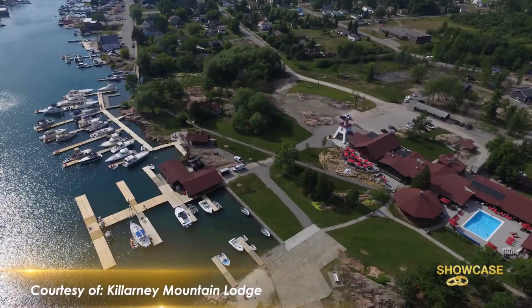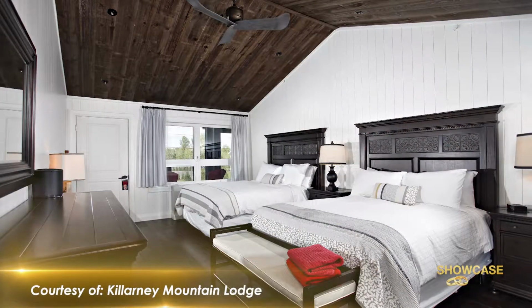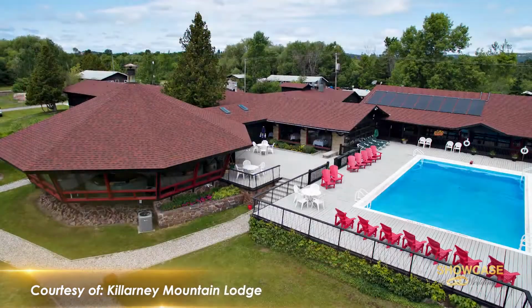Tell me, the Killarney Mountain Lodge has an absolute abundance of history. Tell us about it. Well, it was originally built in 1940 by the Freehoff Company out of Detroit. And it was originally operated as a retreat for their clients and guests, a place for them to provide unique experiences in the wilderness. It was only accessible by boat or by plane at that time. In 1962, the lodge was bought by the East family, and at that time they built a road connecting it to the rest of the world. Our current owner purchased the property in 2015, and he remains committed to providing outstanding, unique experiences for all of our guests. And in the process, we're currently expanding our offerings at the resort.